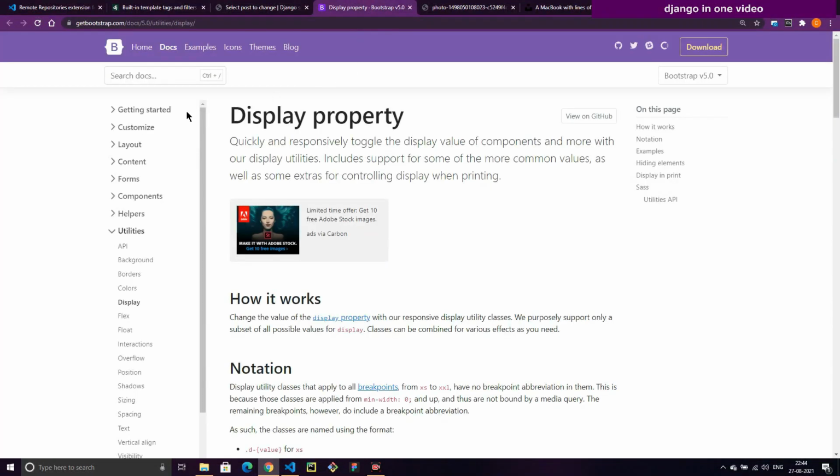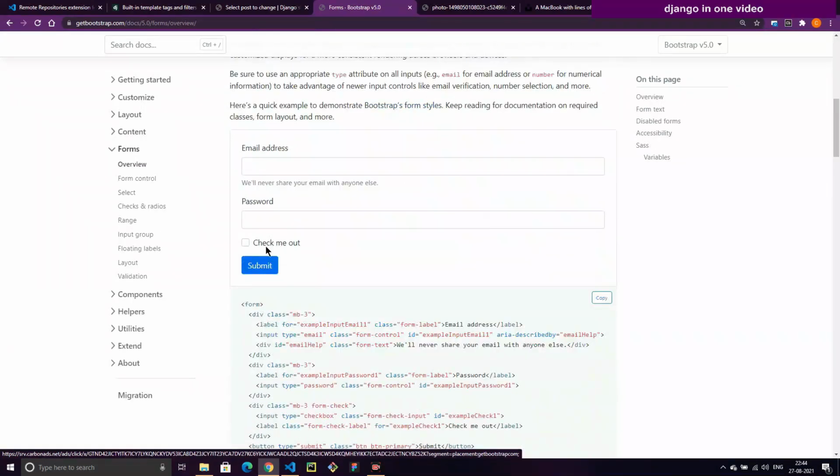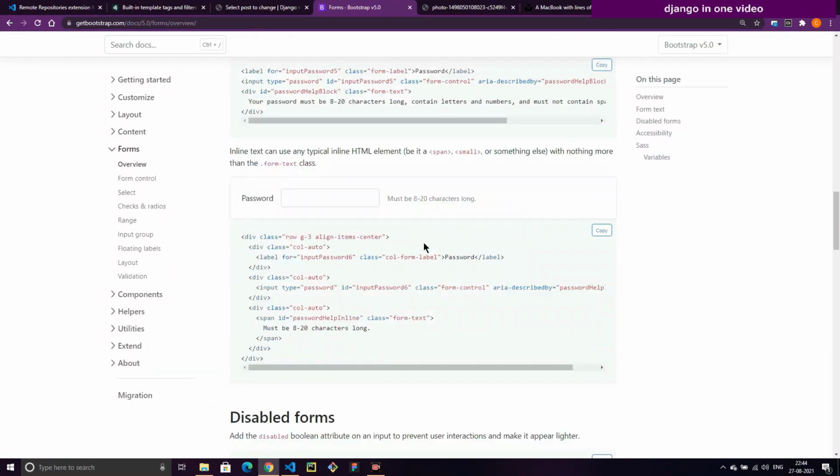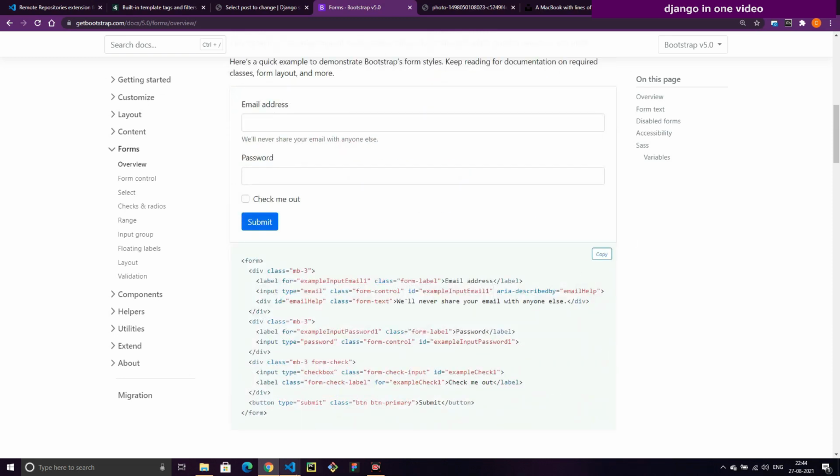Now let's go to Bootstrap. Let's say I'm searching for components, or not components, it is forms. Click on this overview, right? Here we are getting some forms. Just go below and we are getting this type of forms. So let's say I'm copying this form. Copy this code.